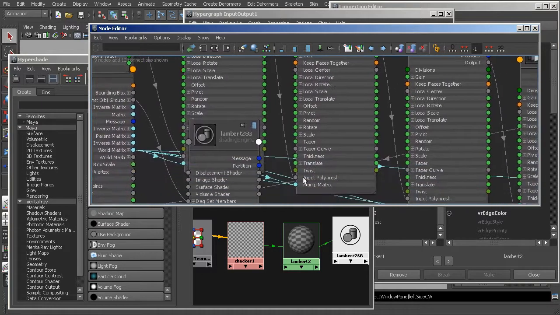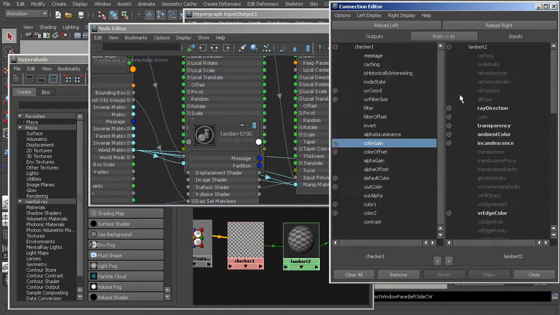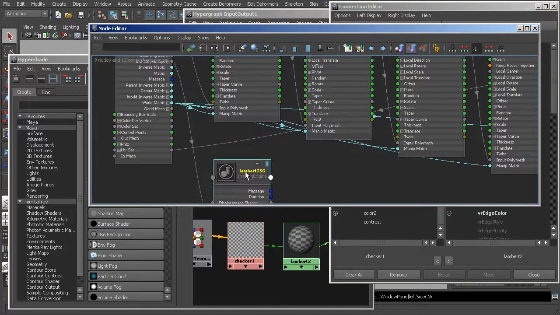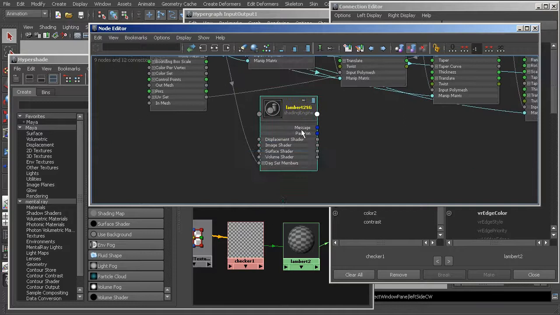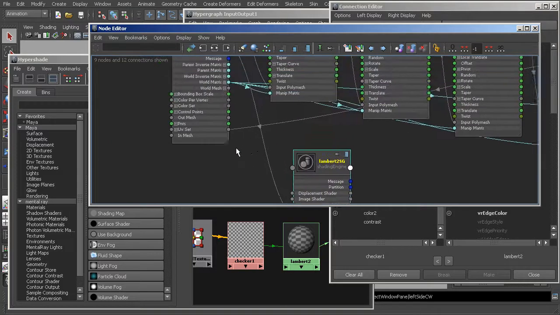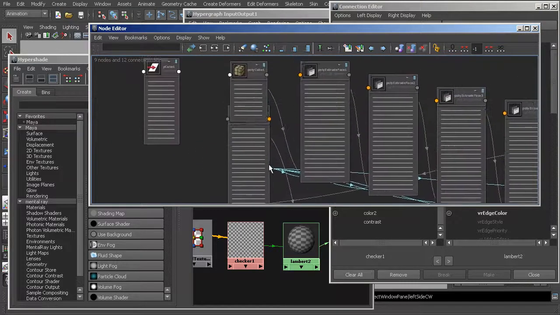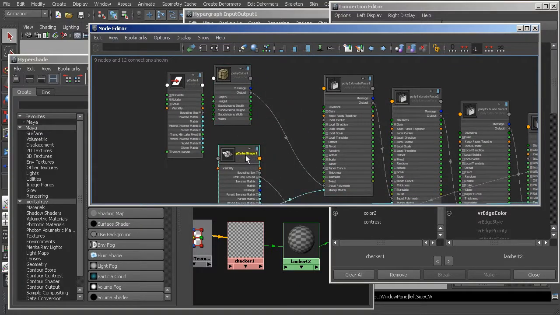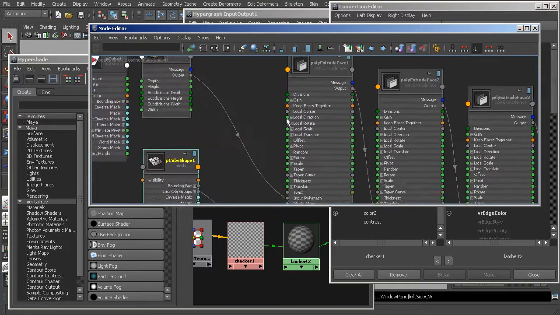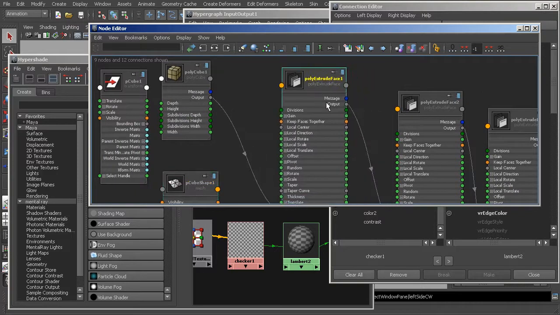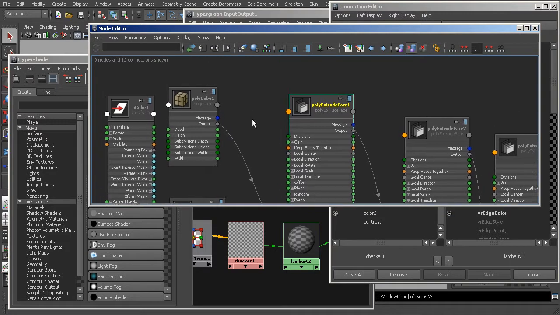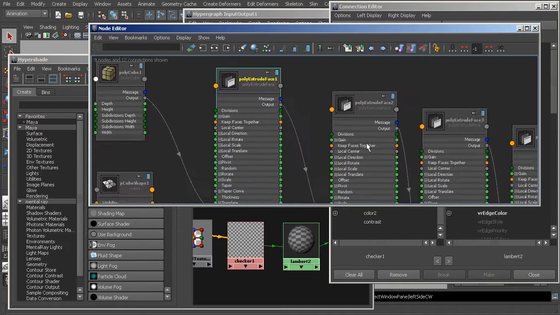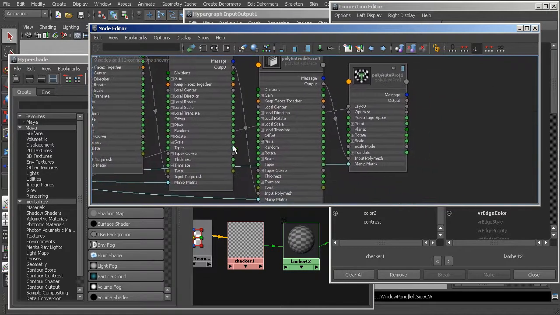This is all very similar to the functionality that we would get with the connection editor. And in addition to that, we can start to access materials and textures and things like that. So you can start to see really quickly that if you're in a situation where you need a combination of a very high level of control combined with lots and lots of different connections that you need to make, this node editor is going to become a very good friend of yours, for lack of a better word.